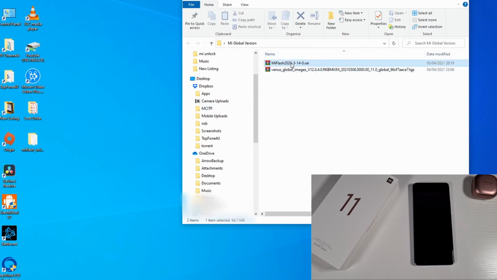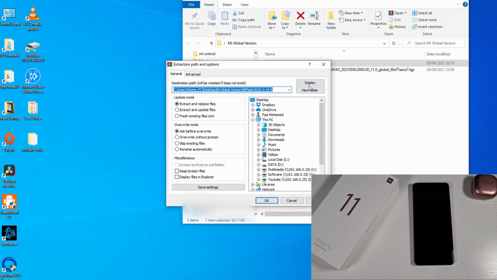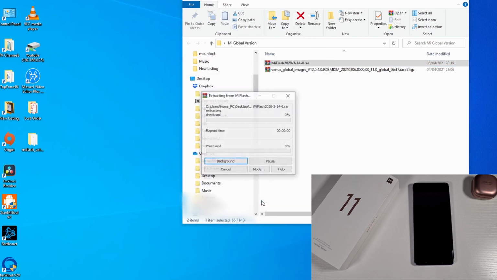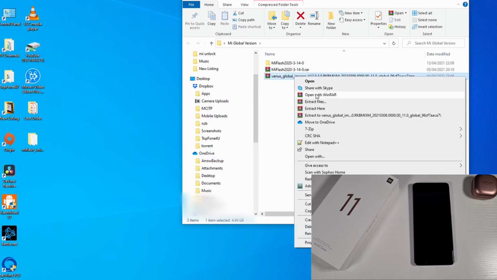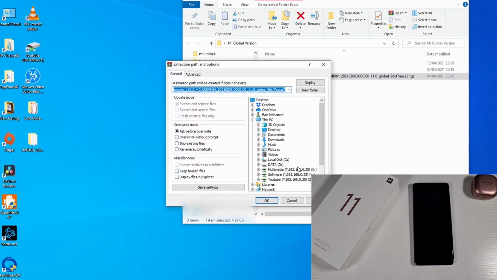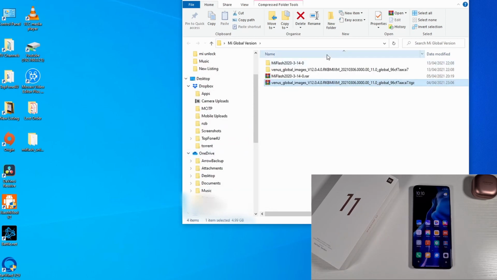Right click on the Mi Flash and then extract, then click OK. Then right click on the global ROM and extract that file as well, then OK. That has now finished extracting.